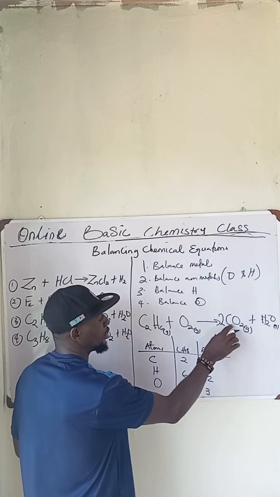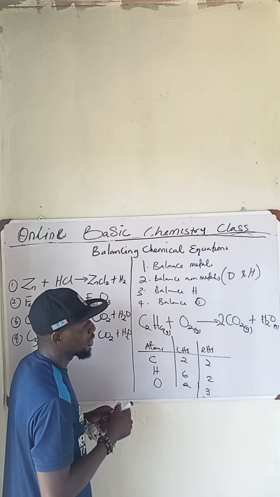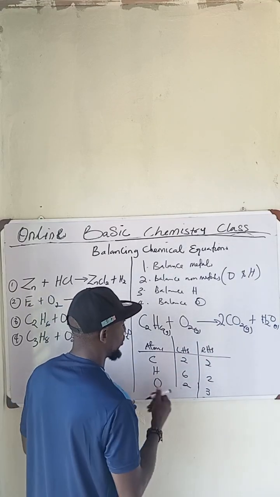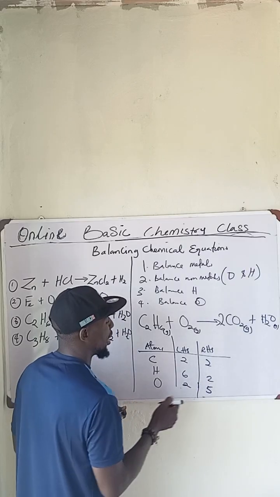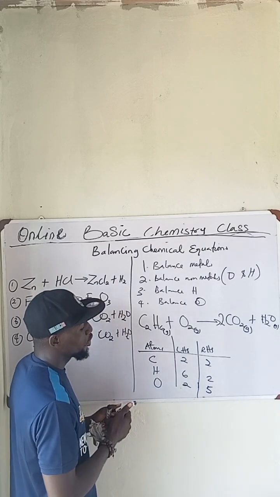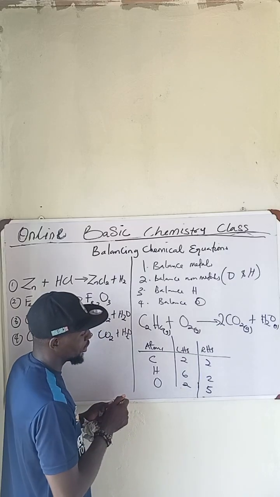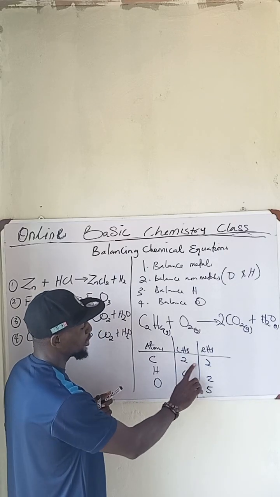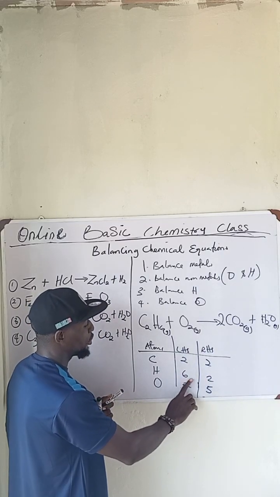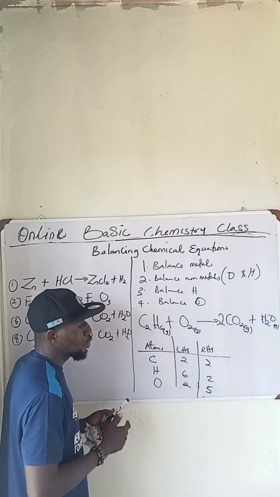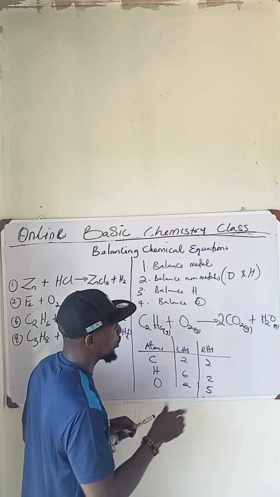This 2 affects this and this. So I have 2 carbon. How many oxygen now? I have 2. That's 4 plus 1, 5 oxygen. I have 5 oxygen. So hydrogen seems not to be balanced, but let's focus on what we are doing first. So carbon is balanced. What is not balanced is hydrogen and what? Oxygen. So the rule says we're going to go to what? Hydrogen. So we go to hydrogen and balance hydrogen on this side.